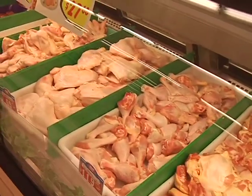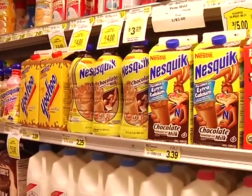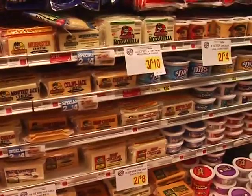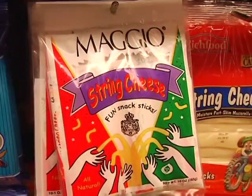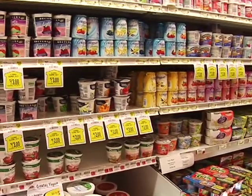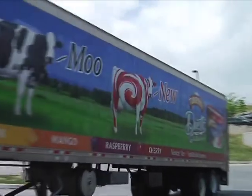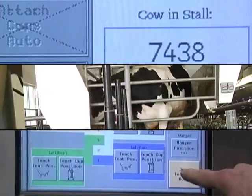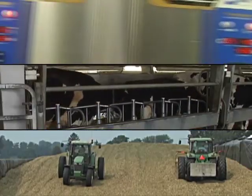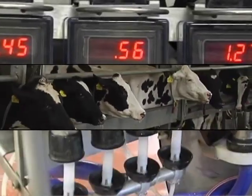It's also important to know in order to understand how milk can be transformed into so many other kinds of foods. For example, the protein in milk called casein and a natural complex of enzymes called rennet are essential to making cheese, and the sugar in milk called lactose is key to the production of yogurt. The fat in milk — the cream — is used to make both ice cream and butter. All of that is science and technology, stuff that human beings have figured out and developed over thousands of years. And best of all, it all leads to food that's good to eat — important for a consumer to know.